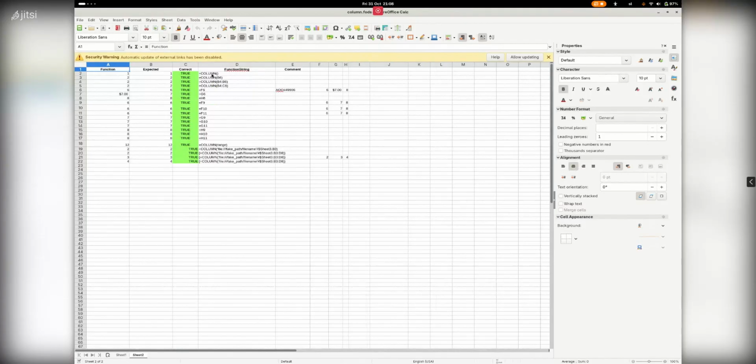And now what it tests is inside here. So this is the function, and then what is the expected one. So what it should return. So the function, expected one, and if it's true, it's correct.